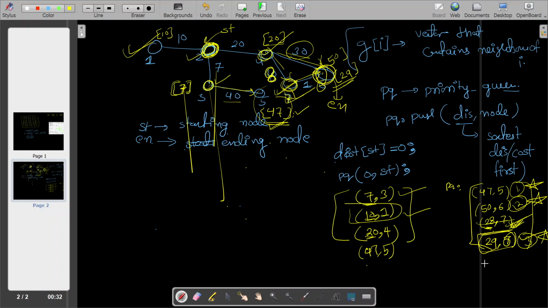When we push, if the current distance is 59, we are getting this way 15, okay, sorry, we have already processed this node. Why will we not check a processed node again? Because we are following shortest first. If we get some node in shortest first and then again come to that node, it definitely will not give the shortest value. The first time we will get the shortest value.